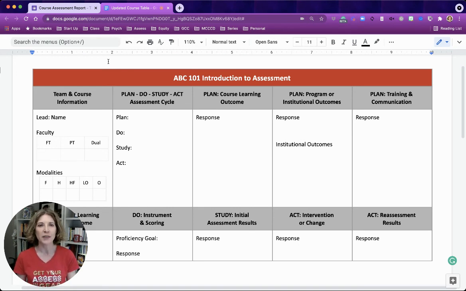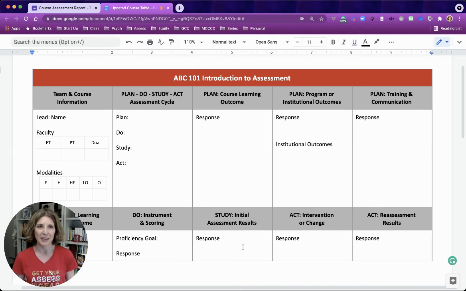All of the information from that form will populate directly into this table, and you won't have to create this table, and your department assessment coordinator will not have to create this table. So all that information that you'll have typed in will just be filled in all these little response sections here and there. The only thing we might have to go back and do a little bit of work on is getting some X's in this modality section. Other than that, all of that form information puts right in here, and we can share the incredible work that you all are doing with our public audience as a way to demonstrate the excellent work that's happening in student learning outcome assessment.